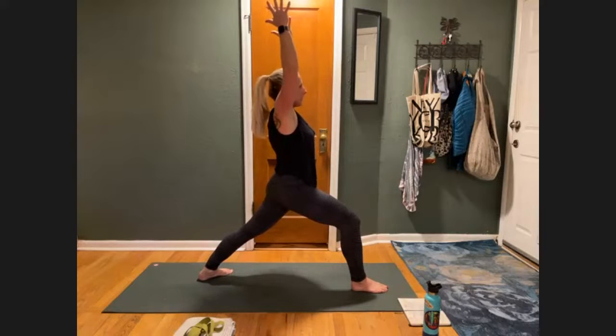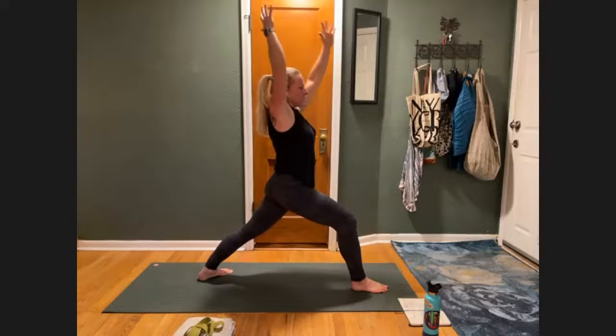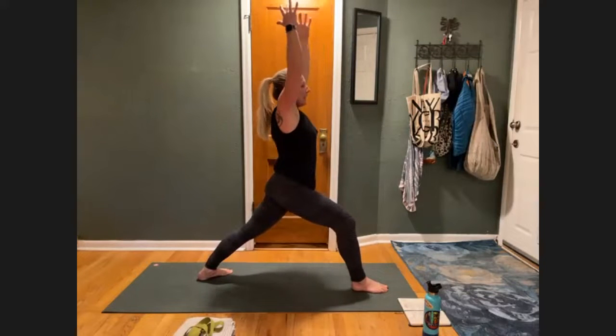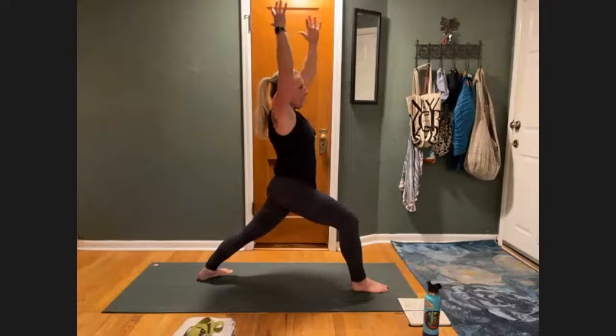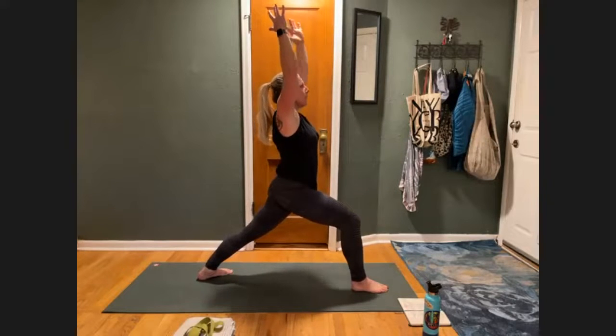Inhale, stretch through your fingers. Keep your roots grounded. And then start to open your tree branches out. Left arm forward, right arm back. Inhale up. And then exhale down. Inhale up. Exhale down. And inhale up. And then exhale down.